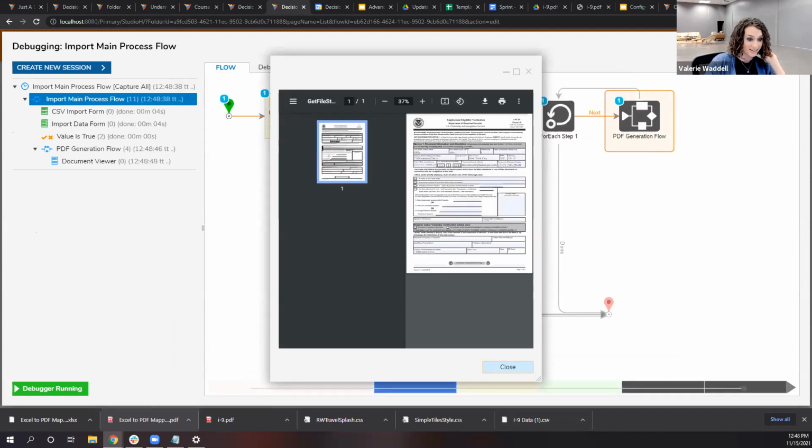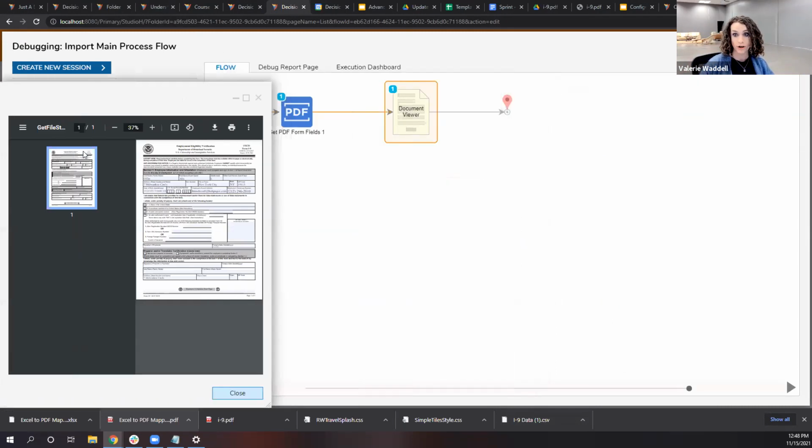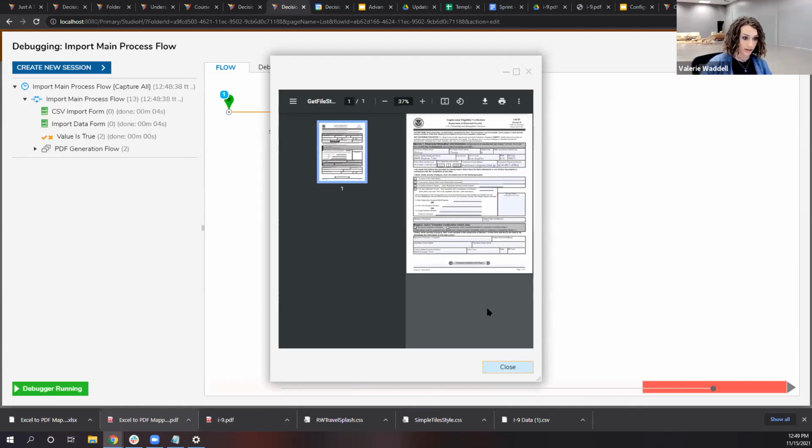So currently this is an in-session form, so it's showing it to me, but within my PDF generation flow, it's showing me the form. I click close, the loop starts again, it shows me the next one. The loop starts again. When I hit close, it's going to show me the next one. So right now, because this is an in-session form, it's trying to display these forms to me each time. And even though this button does nothing but just close the form, because it's an in-session form and this is an actionable button, it behaves like any actionable button on any form. It expects the user to take some input here until the next time, exactly, so that the loop can run again.